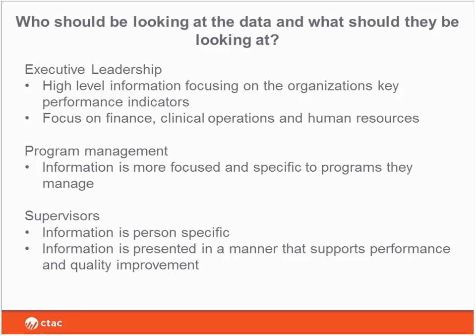Then you have program management. Program management information is more focused and specific to the programs that they manage. Here you start moving towards more information, but it's still not necessarily down to the individual person level or the individual payer level. They want to look at the key indicators they need to evaluate the performance of the programs that they manage.